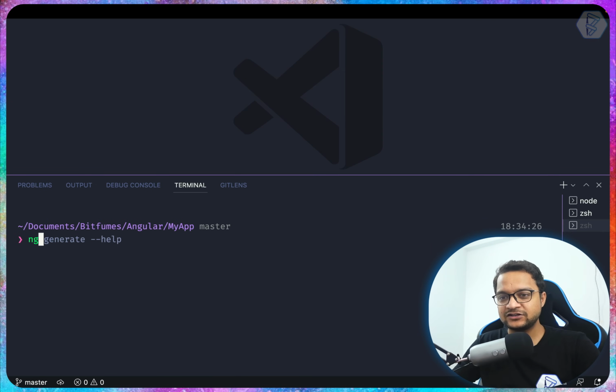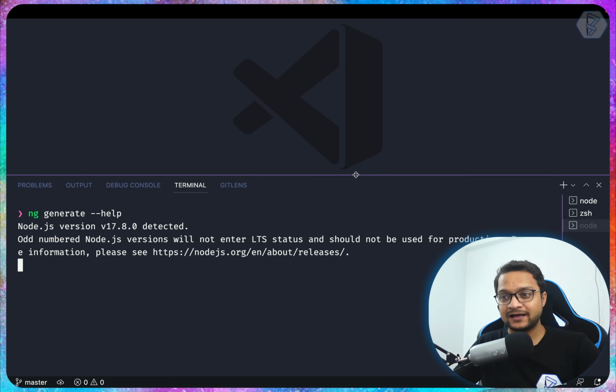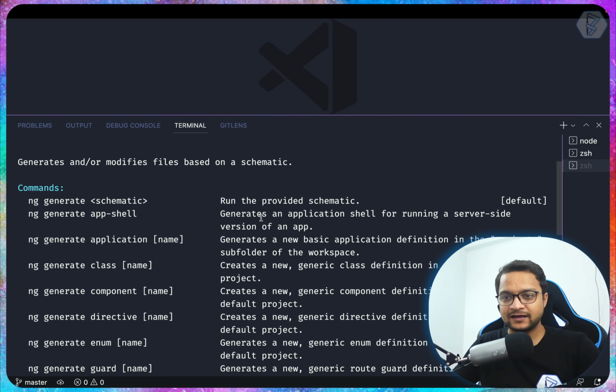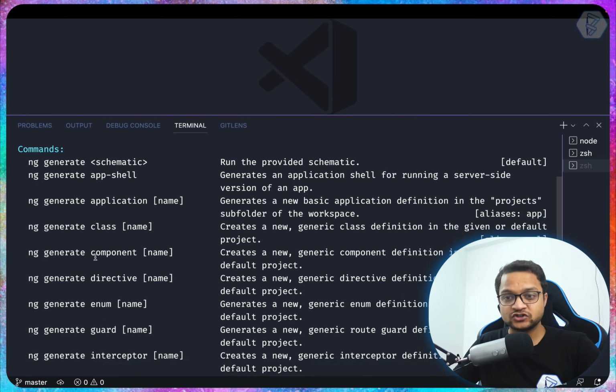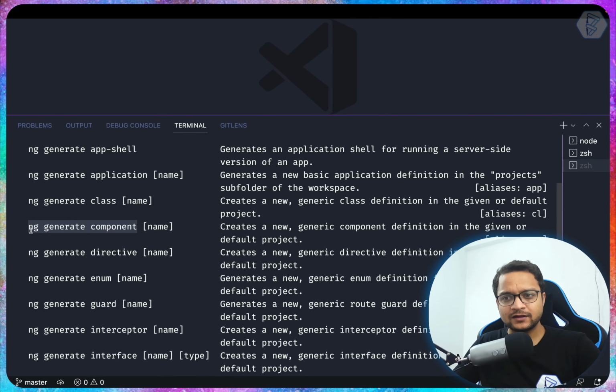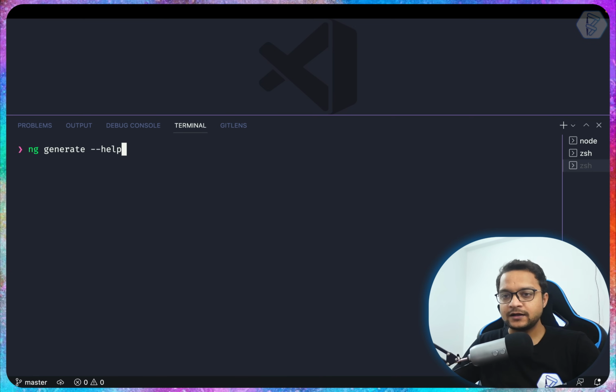So when I say ng generate with the help, I can see I have generate application class, but we have the component. So we can use this, and after that we can provide the name. So ng generate component, and component name is books. So let's create a books component.